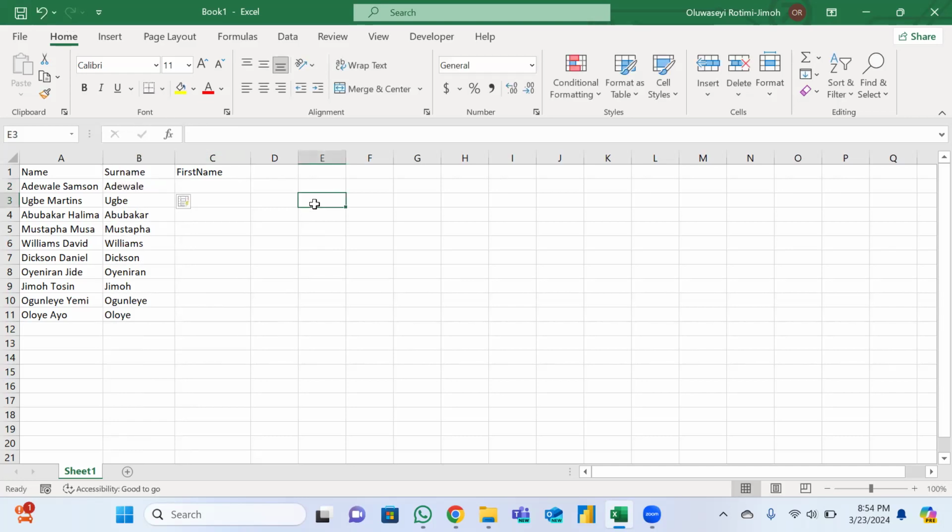Apologies. It will automatically extract out all the surnames. Now, AutoFill looks at the pattern of what you are trying to do. It says that the first thing you did in the first row was that you wrote out the surname, right? Now it wants you to follow that same pattern and give you the corresponding answers for all the other rows. Now do the same thing with the first name, the Samson.